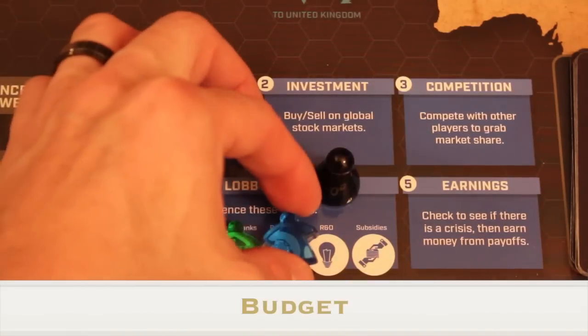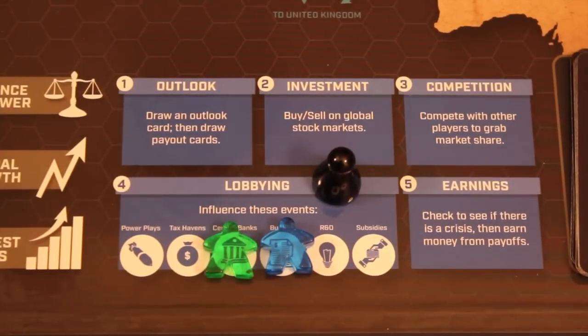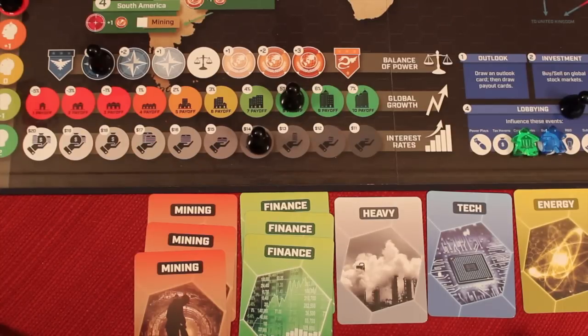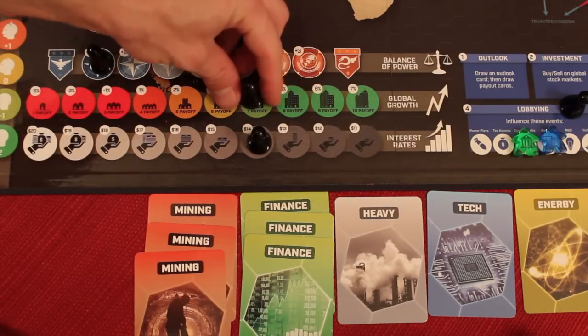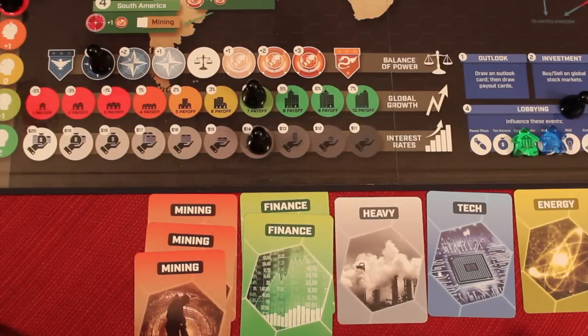If someone chooses the budget, no one else can select it this round, and they can choose to do things with global growth. Now you have 2 choices when you select budget. One of them is called austerity. Here you can move global growth down 1, and you can get rid of any one of the revealed payoff cards for this round, and you could discard it.